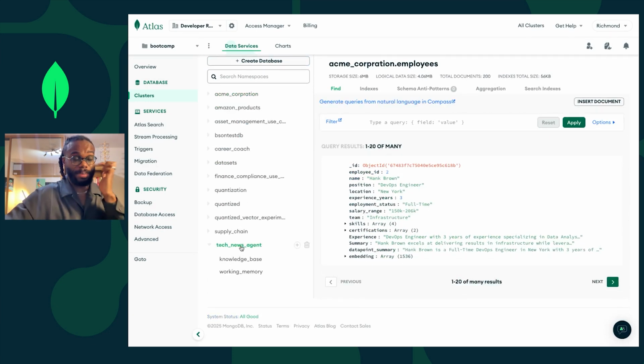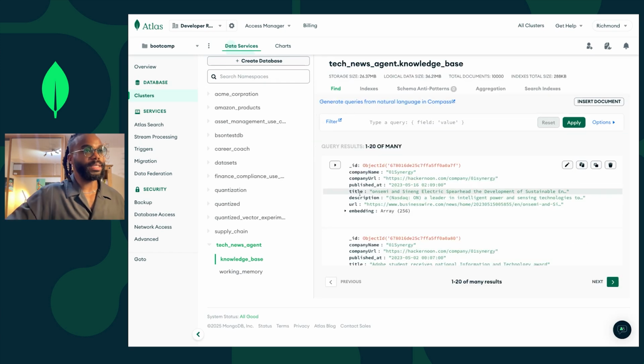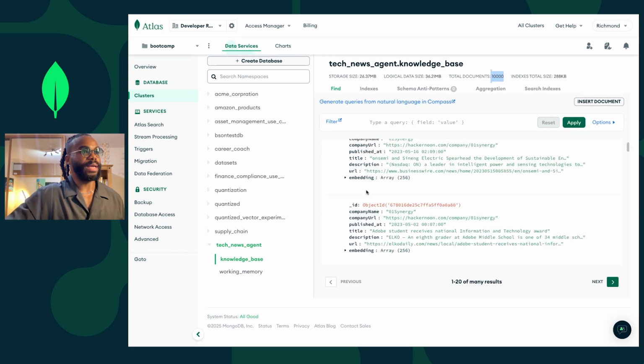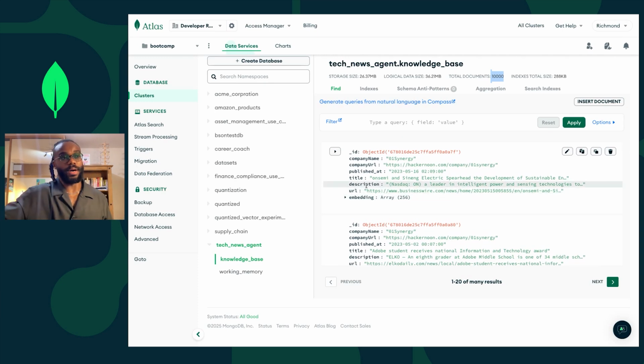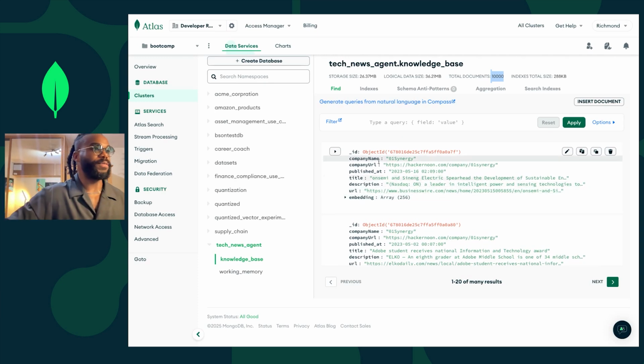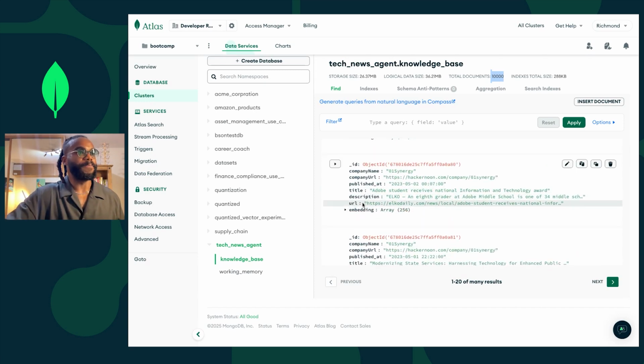The database name is Tech News Agent, and the knowledge base is right over here. You can see we have the 10,000 documents, and we have the embeddings over here as well. We have the URL, the description, and obviously the image. We didn't want the image, so the image is not included in the documents that were ingested. Again, ask any questions if you have them, and I'll get to them.